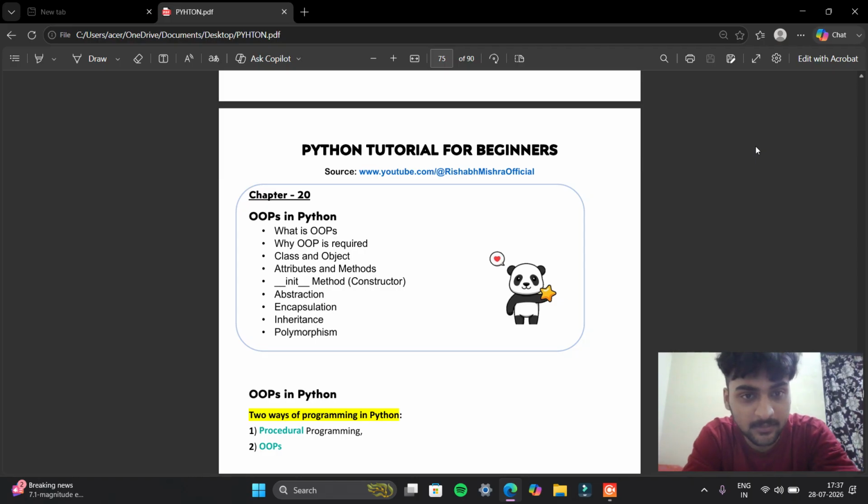Lists are mutable, but tuples are immutable, so a list can be changed, but a tuple cannot. Sets and dictionaries don't allow duplicate elements, and they don't allow indexing and slicing, but in list and tuple we can use it.